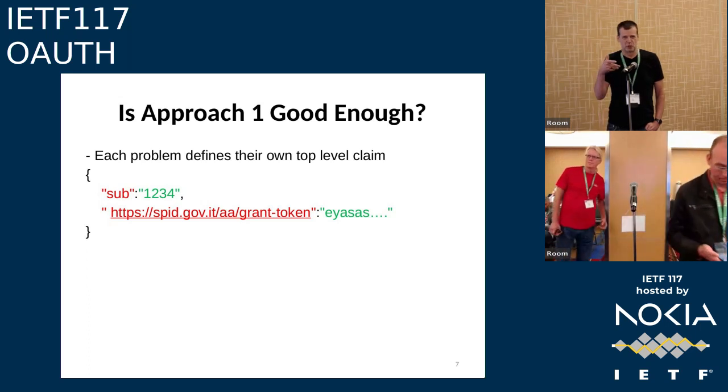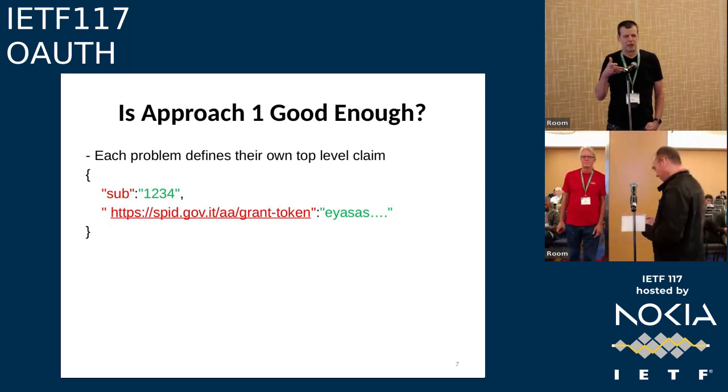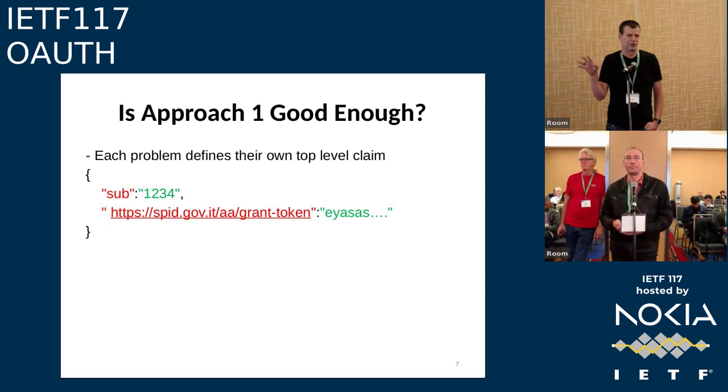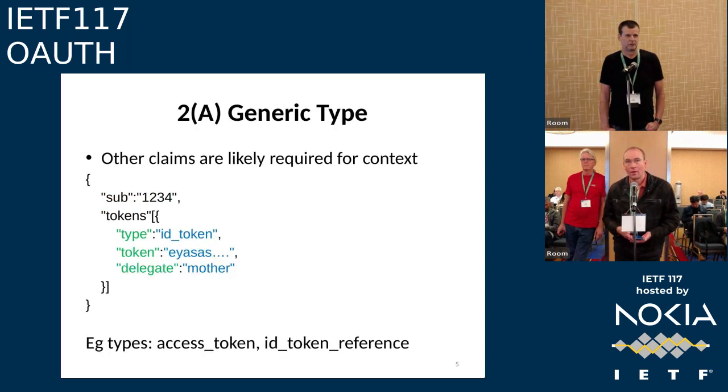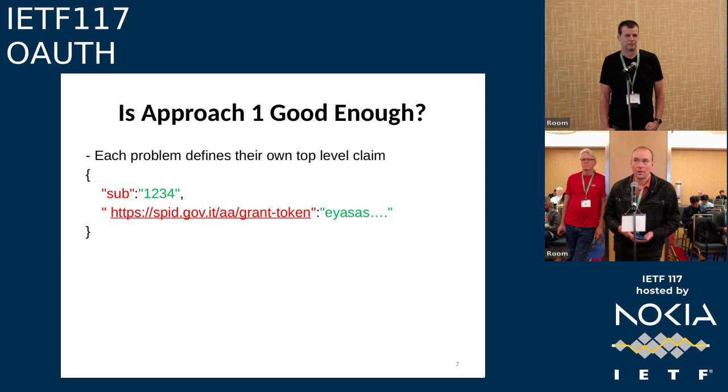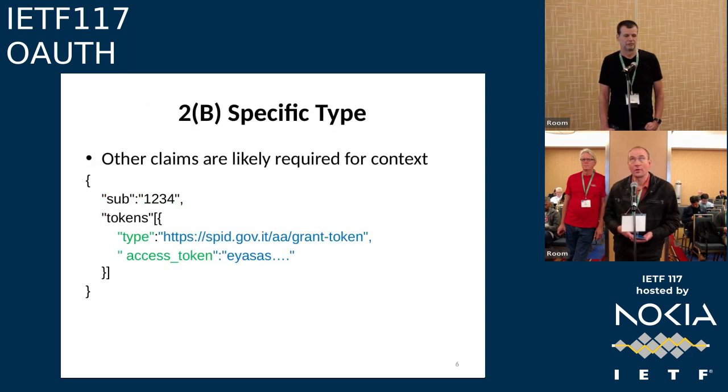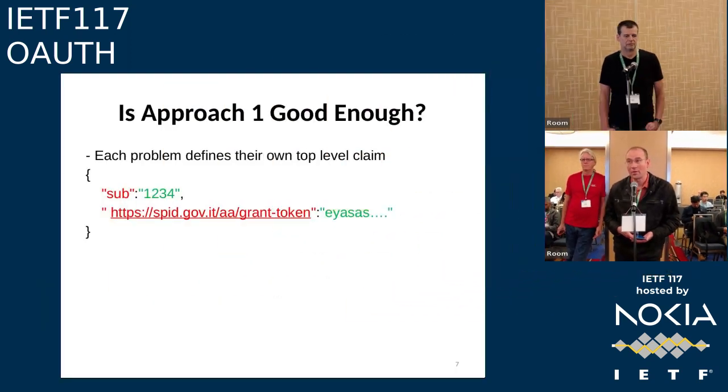Okay. And while you're up there, do you have a view on one versus two AB? I don't have a strong preference either way. I would almost say the more you can constrain it for people, the better. The more flexibility you give folks, the more guidance you're going to have to give later. So think about what the minimum set of processing rules is, the set of good things you want people to do, and maybe use that as a way to decide. Okay, thank you.